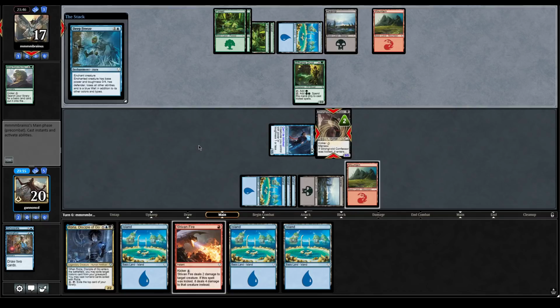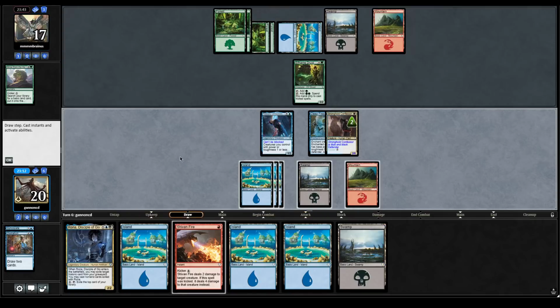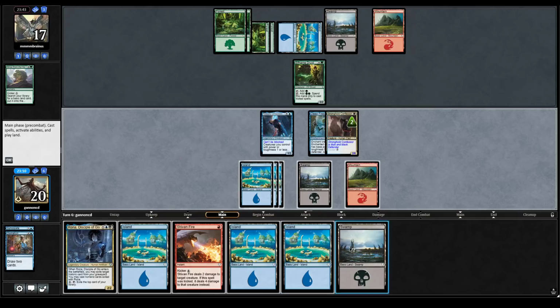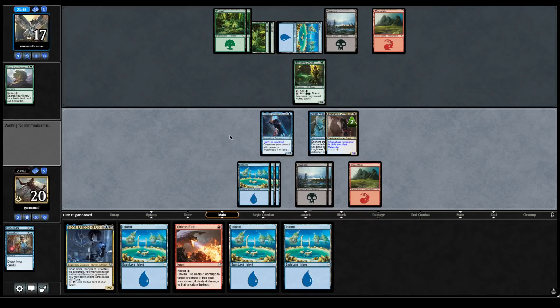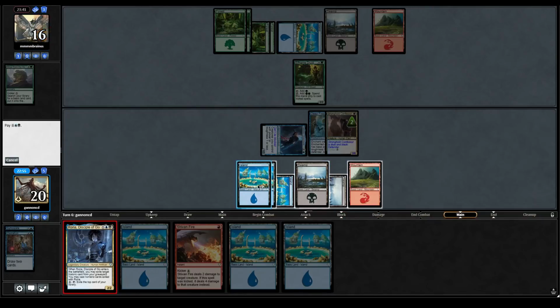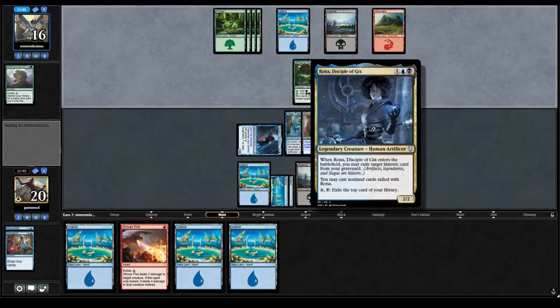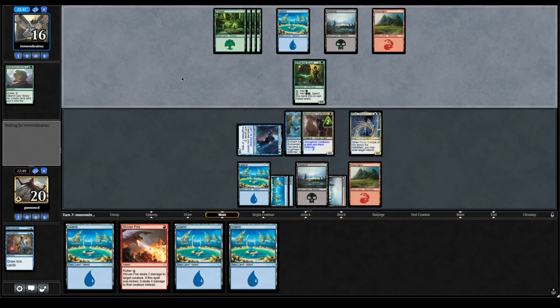That's a bit annoying. Still taking one a turn. We're drawing a lot of lands. Suppose we might as well get in there with Rona, right? You can start drawing us cards. She? I think it's a she. Yeah. Wow, their mana base is awesome. Really curious what's in their hand. What are you kicking? Get out of here.